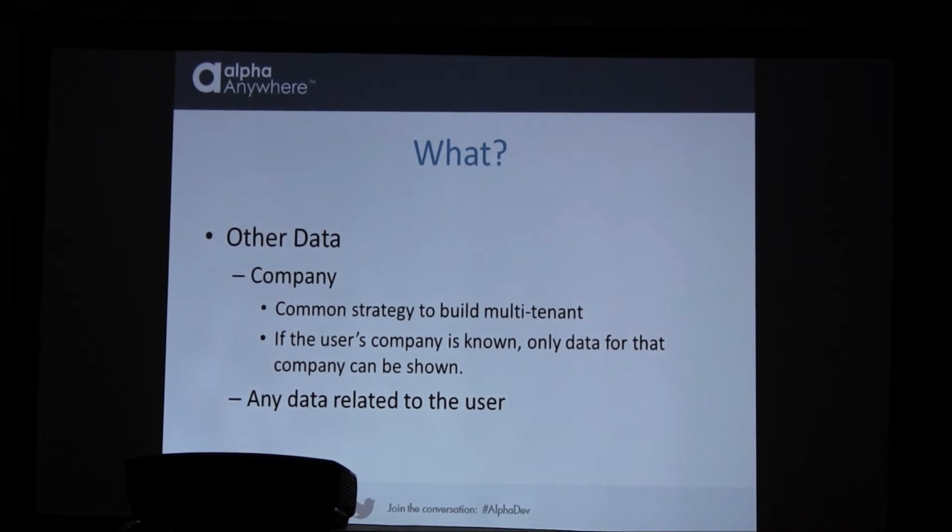But here's another way we can filter data. You hear a lot of questions from time to time about multi-tenant operations, where we're dealing with multiple companies. We're not going to get into the details of multi-tenant, but using a filtering method is one way we can create it, and it's actually fairly common. If a user belongs to a company, once we know the user, we know their company. And therefore, we can filter everything from that point forward on just that company, so they can't see somebody else's. This is actually pretty common in a lot of multi-tenant situations.